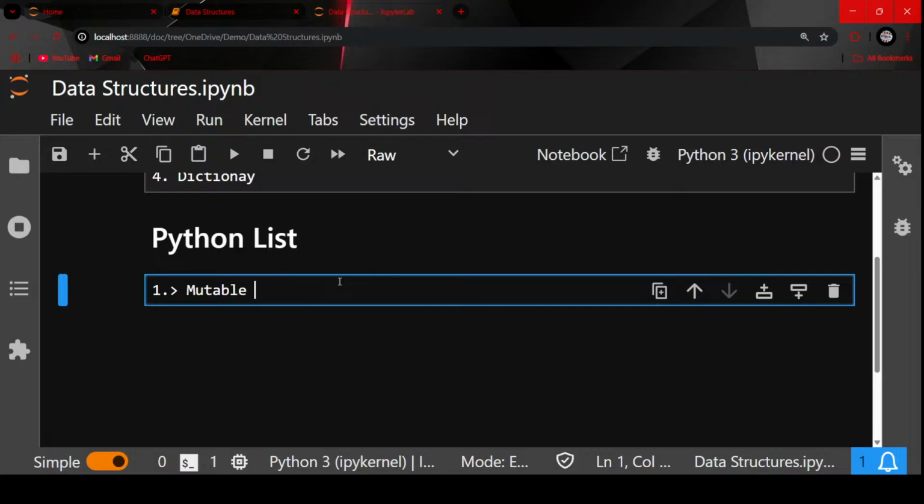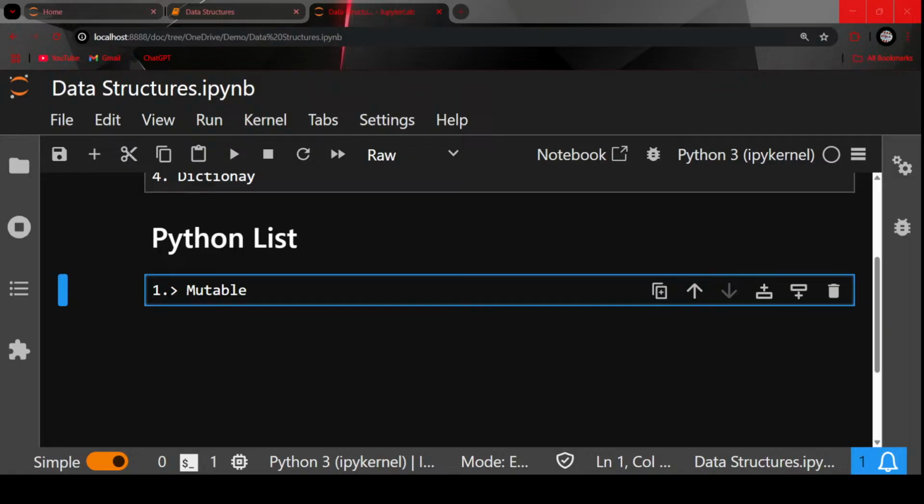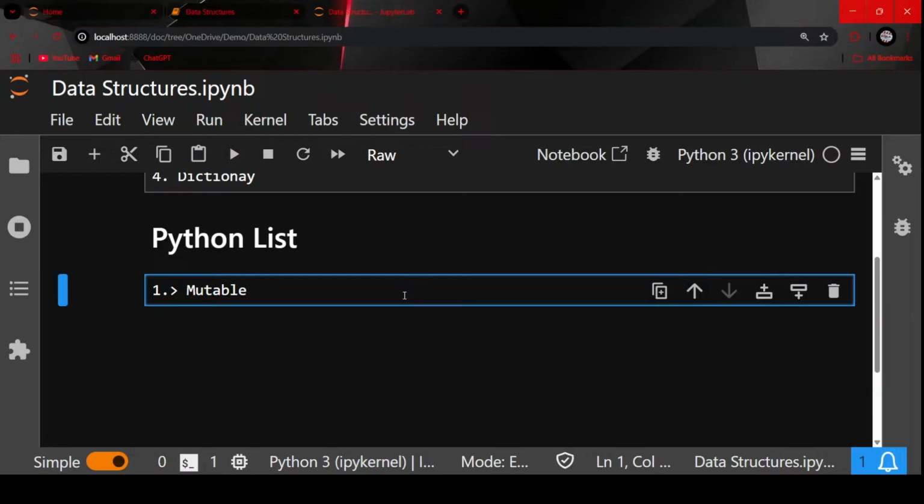Now, what do you mean by mutable? Mutable means that it is changeable. Once a value is inserted, you can modify or change the value. That is mutable, means can be changed. So let me write here.